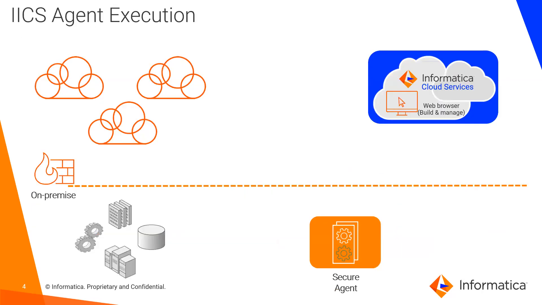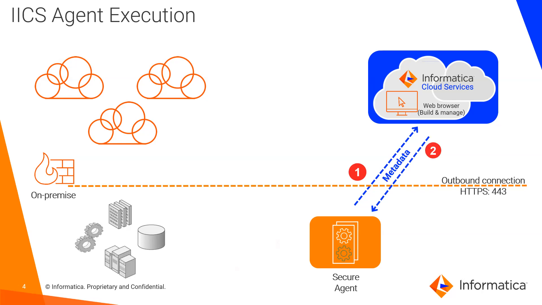Let's look at an example of this architecture in action. In this example, the Secure Agent is deployed behind the firewall on a VM in your data center. The Secure Agent will reach out to the Informatica Cloud Service, authenticate, and ask if it has any tasks for it to carry out. The Cloud Service will respond with a metadata payload describing that task, and the Secure Agent will then be responsible for carrying out that task — accessing data from the sources, applying the transformations that are defined in the mapping, and writing the data to the ultimate target.